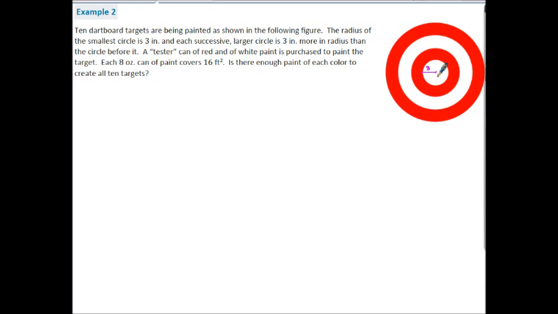Then as I work out, and I'm going to show this separately, so I'm just going to work around the circle here. To go out to the red circle here, this red circle has a radius of 3 more than that, which is 6. And then I want to go out to the next circle, which is the white circle out here. And this circle has a radius 3 more than 6, which is 9. And then finally going all the way out to the edge here, this one would be 3 more than 9, which is 12. And these are all inches.